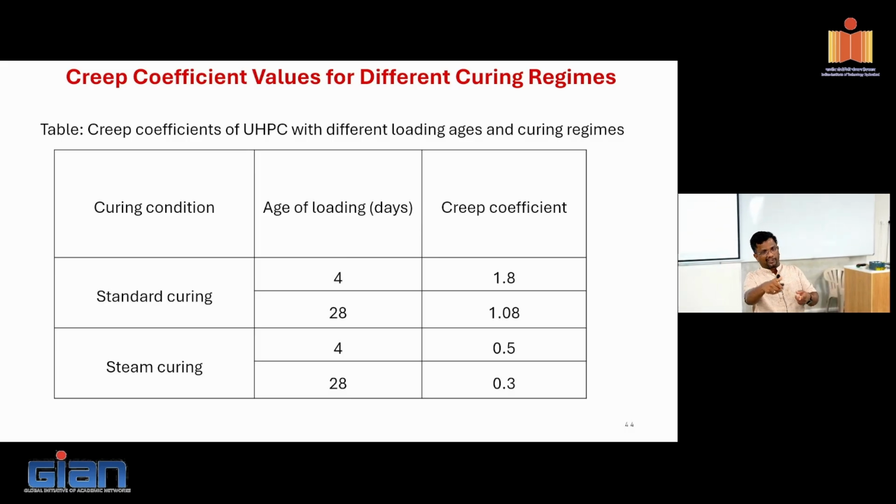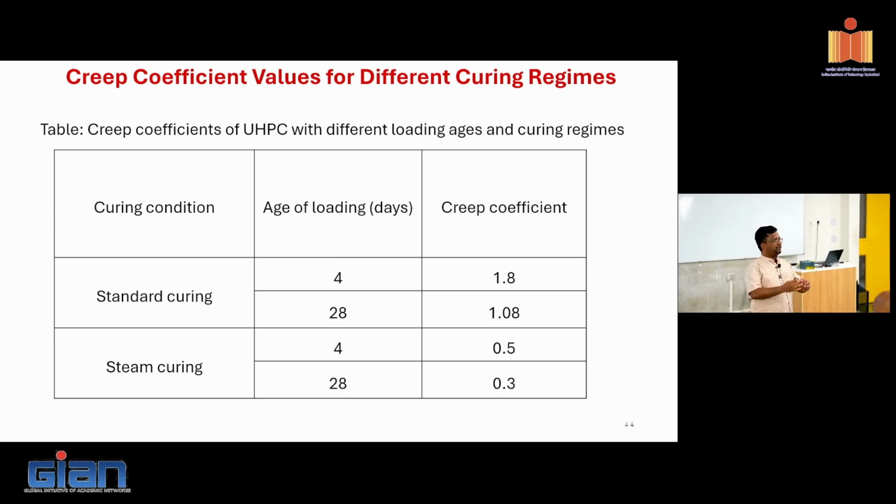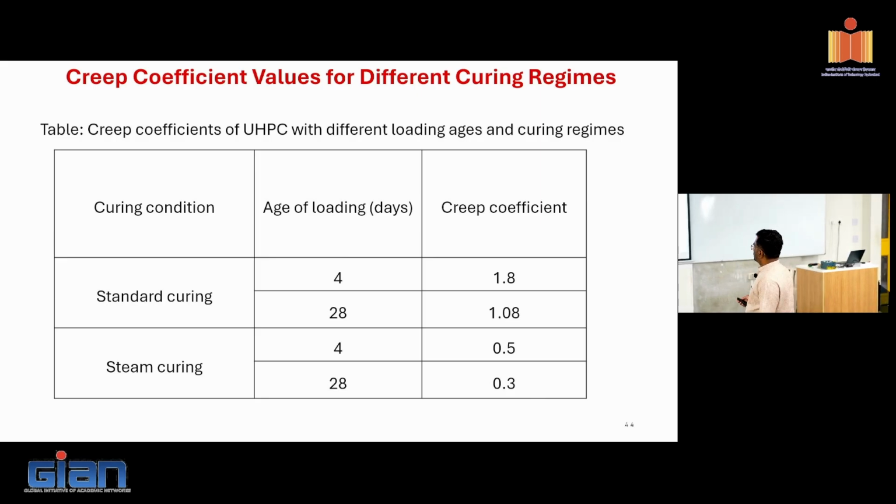I told you the elastic modulus is high. Because I do pre-stress, I am going to use I gross, so EI, the flexural rigidity, is going to be very high. In addition to that, my long-term deflections are very less. So it makes a lot of sense to use UHPC for long span applications. But the only thing is the fire resistance is still an issue, so we need to find ways of tackling fire resistance.